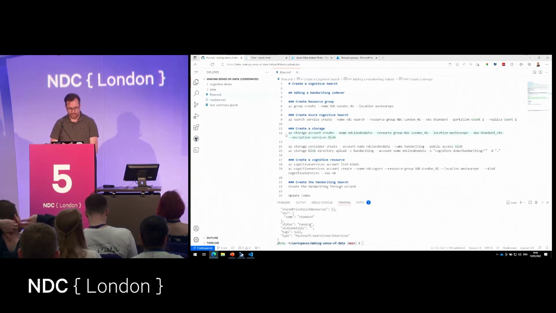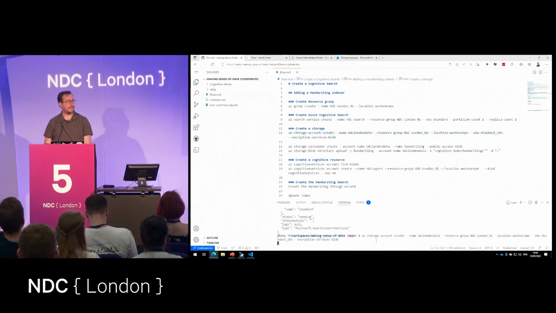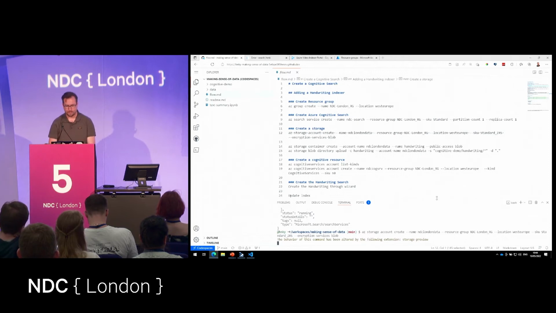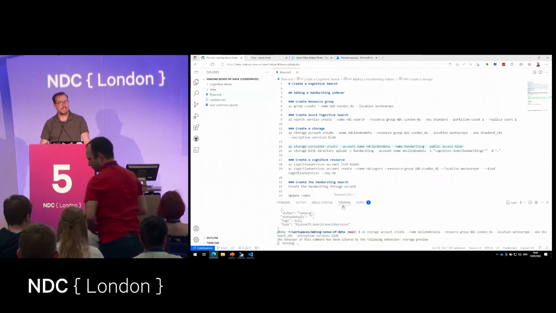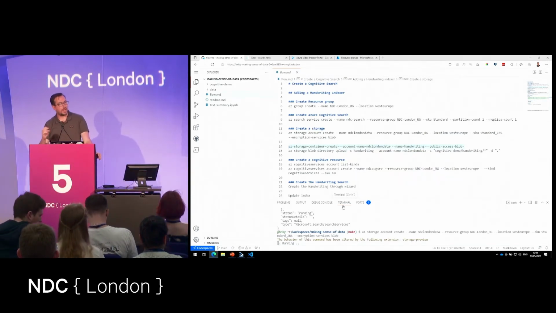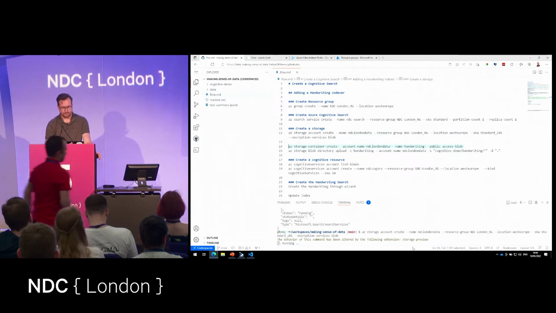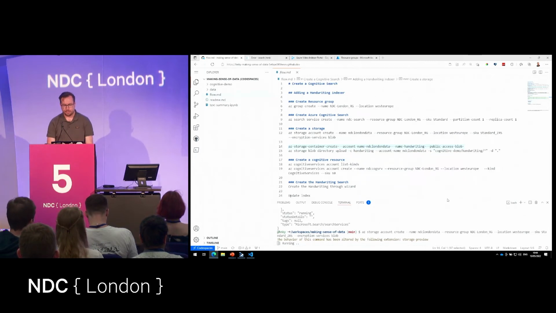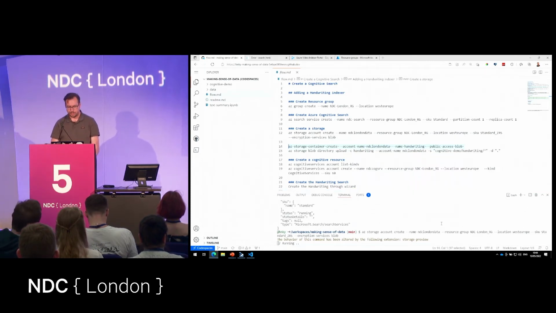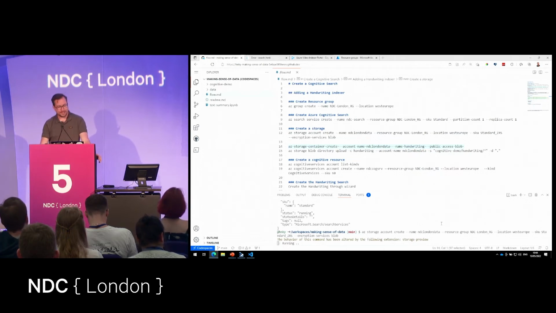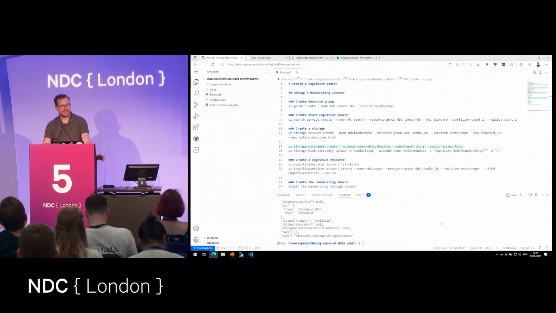The next thing we need is a blob storage where we are going to store our data. So this will create a blob storage, and then we will create a container where we're going to put our images in. Let's see if the blob will create a little bit fast today. Sometimes it's slow, sometimes it's fast. It remains Azure. Here we are, the blob is created.